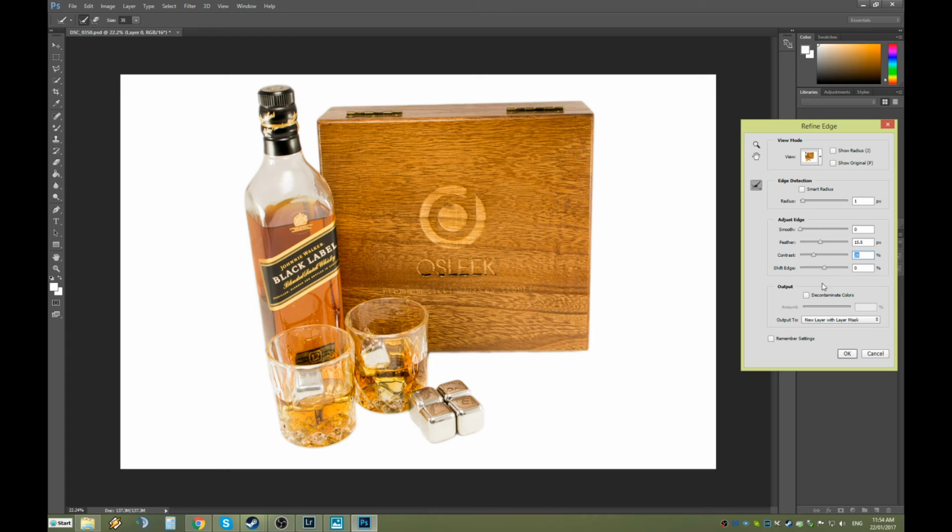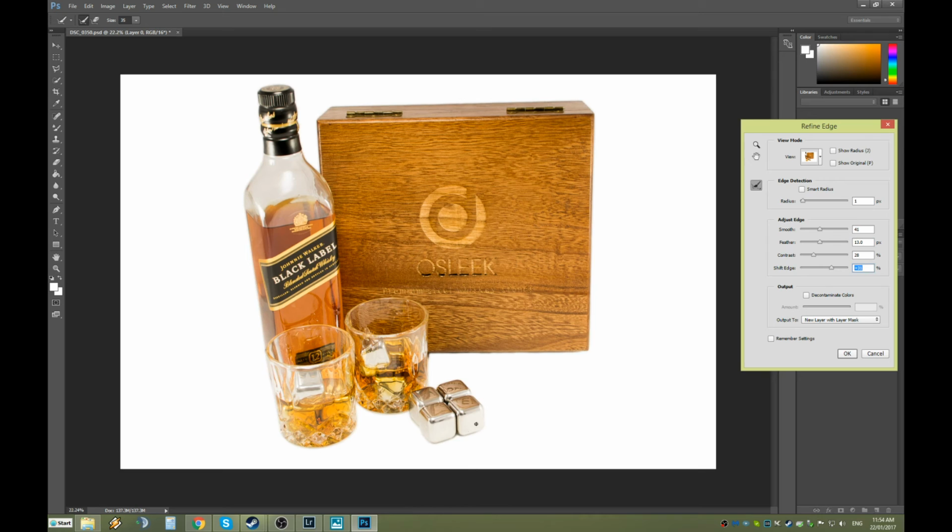Yep. And we go to shift edge over here. It says 0. We're going to tweak it up a little bit so the edges will be a bit darker and it will look more realistic. See? I can maybe put some smooth up to smoothen the edges. Yep. And maybe a little bit less feather or more. So we're just playing with those options, you see?